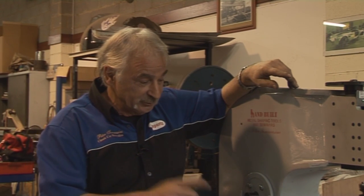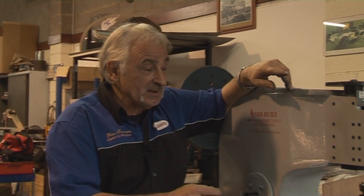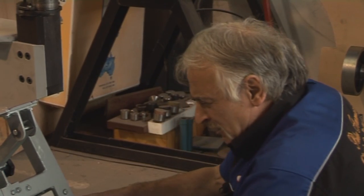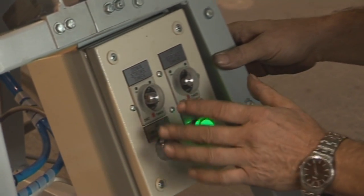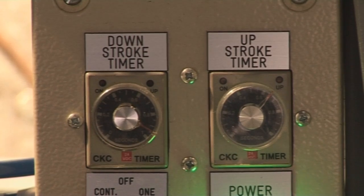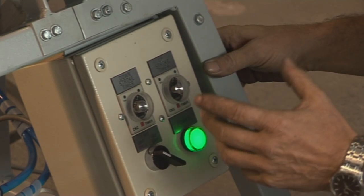So I've built this machine with bigger heads, different strokes, and a very soft stroke in order to be able to shrink in the middle of a panel. Down here we've got a down stroke timer and an up stroke timer, which is not big news — they all got that. But what I wanted on this is very minimal tolerances and real high tolerances.